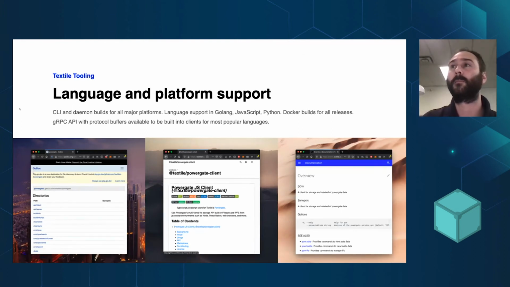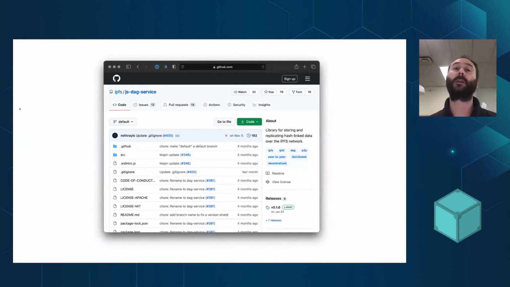We've done a lot of focus this year on community outreach. In fact, we set a goal for ourselves to contribute directly to external projects as much as possible. One of those has been a handoff of something we called JS IPFS Lite to the IPFS core team. I actually talked about IPFS Lite in a prior meetup. That's now become JS DAG service, and that's something we've given back to the IPFS community. I'm going to try to promote that a little bit more in the new year and hope that we can get some contributors over there as well.